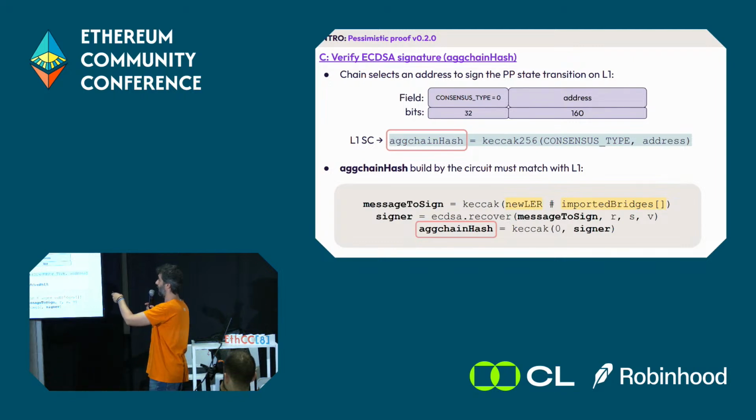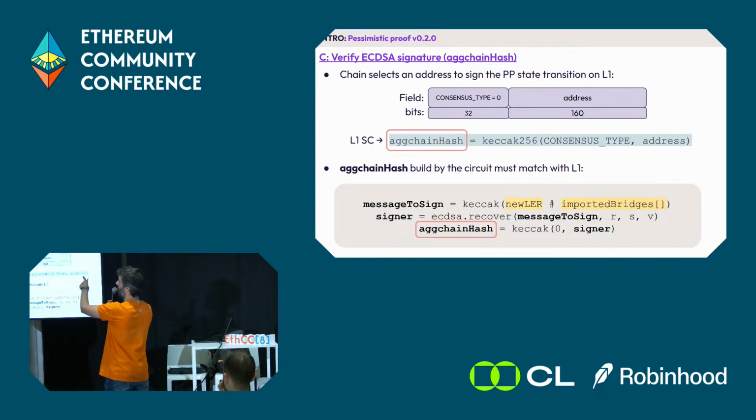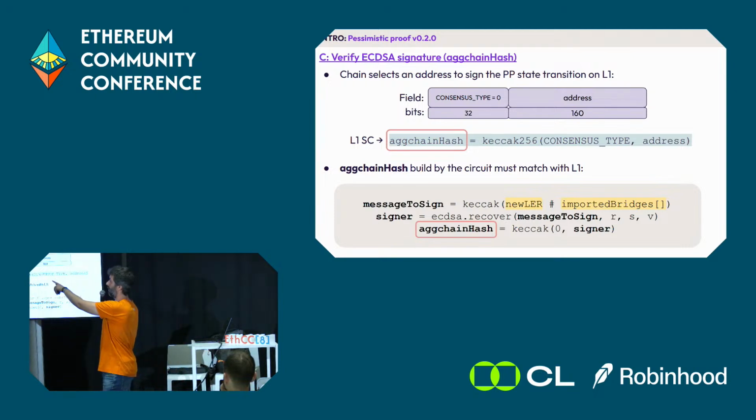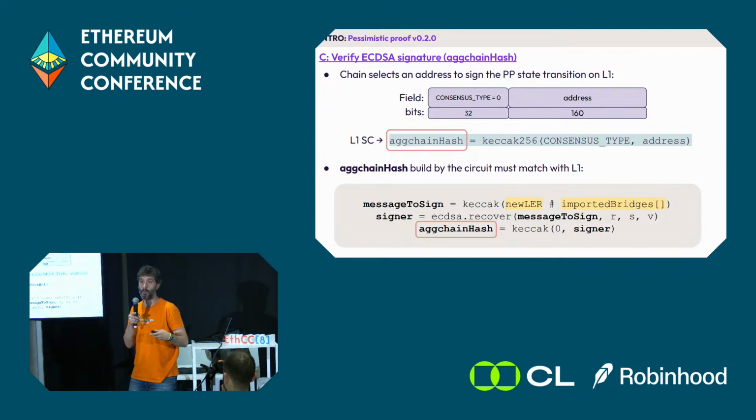That's why we have defined a super simple approach, which is consensus type and address. Consensus type means that in the circuit, we will do an ecrecover. And in order to forward those values into the circuit, we just hash them, and then we make what we call the action hash. This is on layer 1. Exactly the same thing we will be doing on the circuit. And this is basically a public input of the pessimistic proof, and they need to match, otherwise the proof will not be correct.